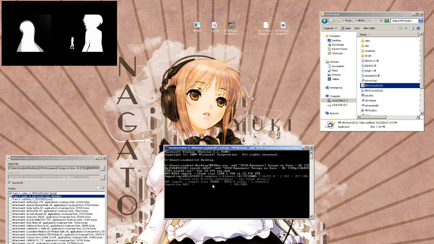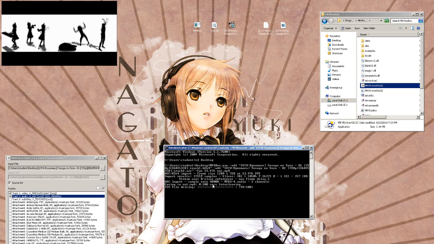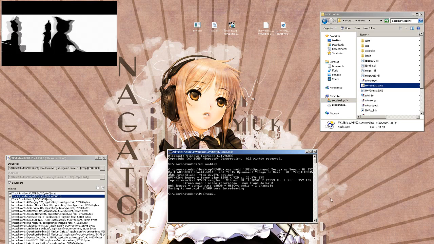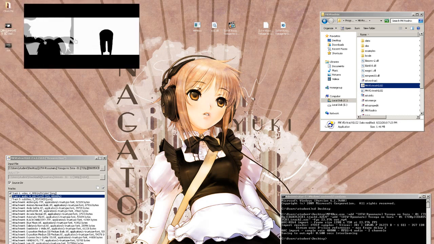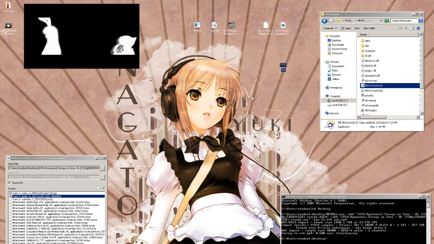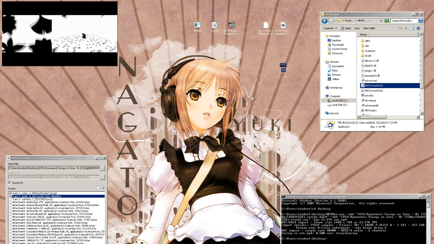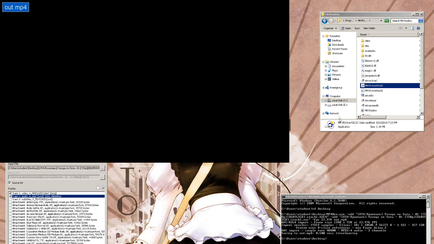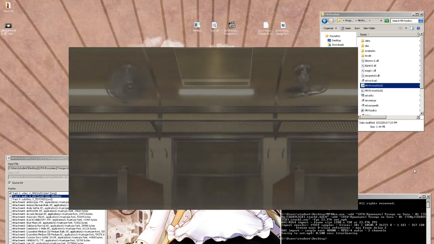There you go, it starts importing the streams. It's not re-encoding, we're just importing them to mux them into MP4. That's the great thing about this, we're just moving them to a new container, we're not doing any converting, so it's real quick. Alright, it's done. I think I called it out, yeah, it should be hiding back there, it is. Open that up. And there it goes. Plays just fine.